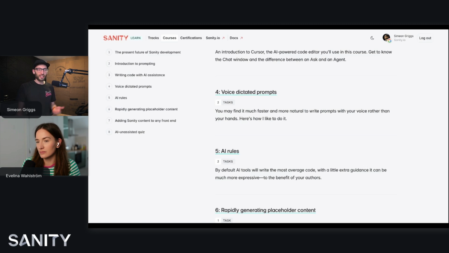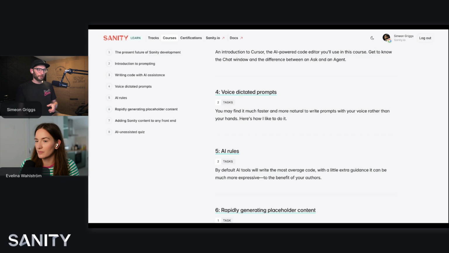So doing things like writing schemas, for example, making sure there's always a description, making sure there's validation, making sure they're put into groups or use icons. Those are things that an LLM won't do by default because it's not the expectation. But when you tell it, hey, I actually want you to fill it out in this way, and that's what those rules can do, that's been really, really cool as well.